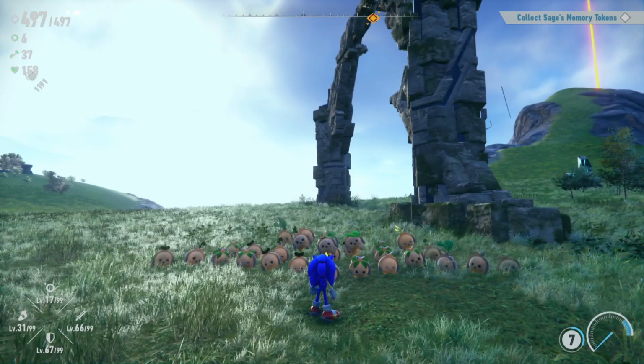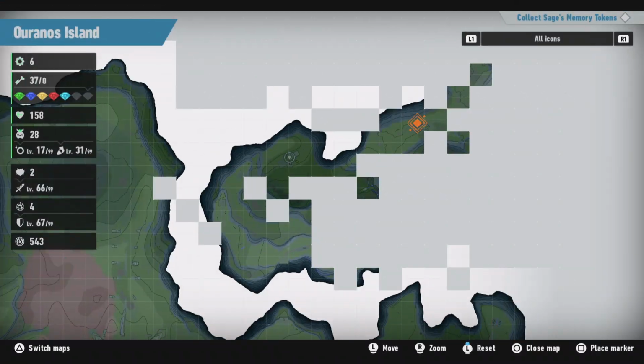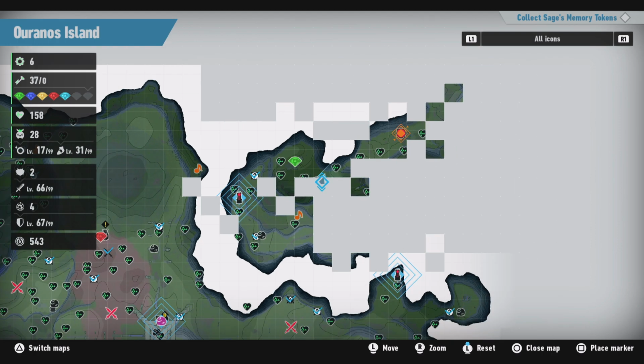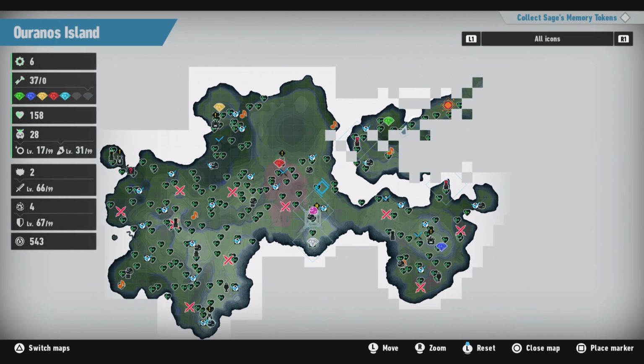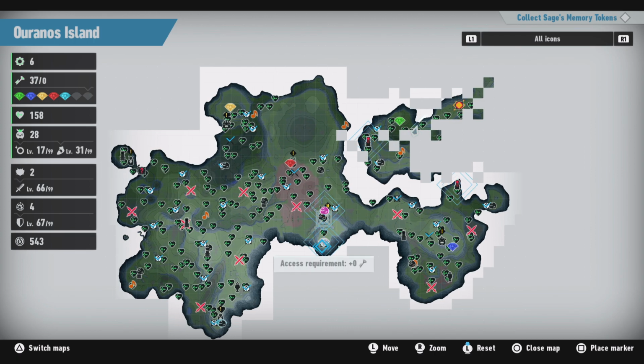All right, y'all, I'm probably gonna end it here. When we come back, we're gonna do this, and then we're gonna go back and complete the rest of this part of the map. And then we're gonna go talk to Sage, and I'm assuming talking to Sage will help us get this last white chaos emerald. And then I only need one more, and y'all already know where that's at. That's at the final boss.